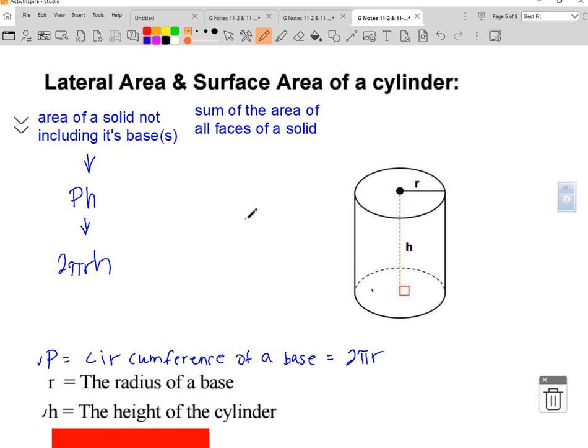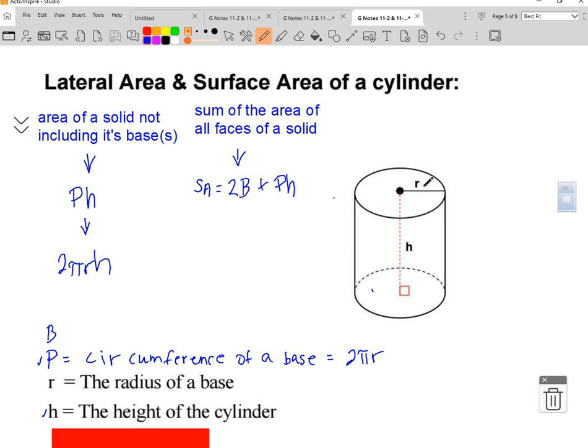Surface area formula for any prism or cylinder, the surface area equals 2 times big B, and I'll remind you what big B is. Is that in your formula sheet? Yeah, so it tells you on there. So what you'll see on your sheet, it tells you that big B is area of base. But if you look, it tells you that big P is perimeter. You have to know it's the perimeter of the base, right? You have to know some things. It doesn't tell you everything on your formula sheet. So 2 times the area of base plus the perimeter of the base times the height.